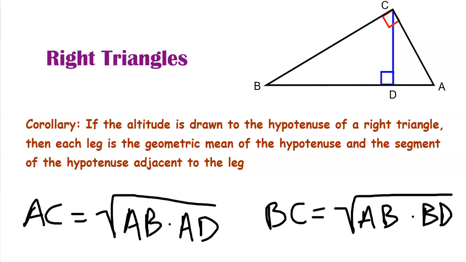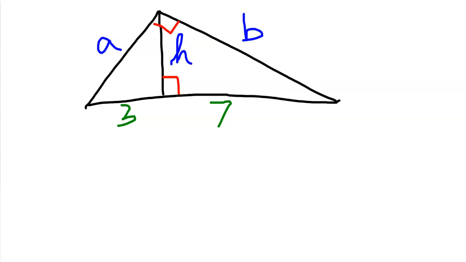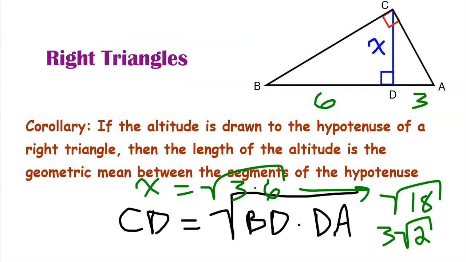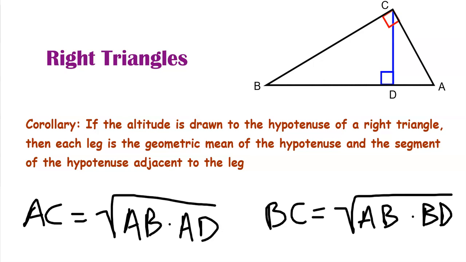So let's see how this works in practice. In this triangle here, which is meant to be a right triangle, poorly drawn because I hand drew it, but let's ignore that, we want to find the lengths of the legs of the right triangle as well as the length of the altitude, h. So in order to do that, we just go back through those two formulas that we have. The length of the altitude is the geometric mean of the pieces of the hypotenuse, and the length of the legs is the geometric mean of the full hypotenuse with the segment of the hypotenuse that's closest to it.